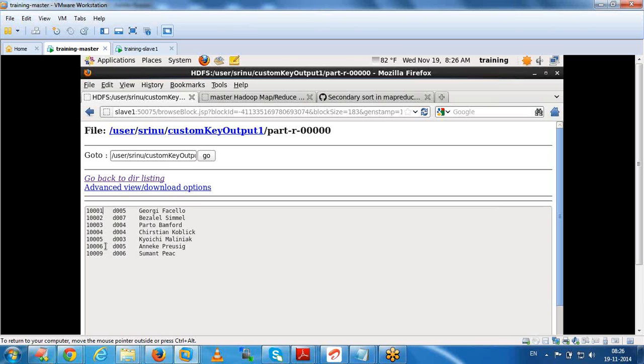For that we need to implement an interface called WritableComparator. Instead of Comparable, we need to implement the Comparator. In Java, if you know the difference between Comparable and Comparator, the same applies here. Comparable is used for natural ordering. Comparator is used if you want to compare two different objects. We'll see this while discussing secondary sorting.